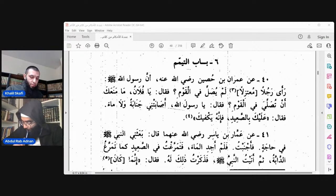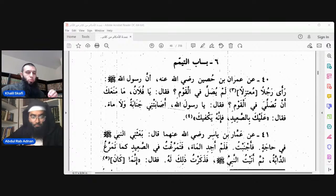Also, tayammum is actually from the khasa'is of this ummah. It's something that this ummah was singled out with. It wasn't revealed before the Prophet Muhammad ﷺ. They didn't have something like tayammum in place of wudu, in place of ablution, in the previous nations. This was specific to this ummah.